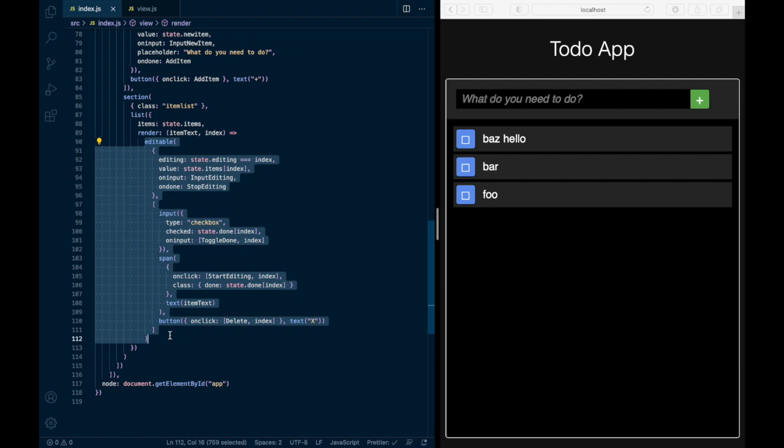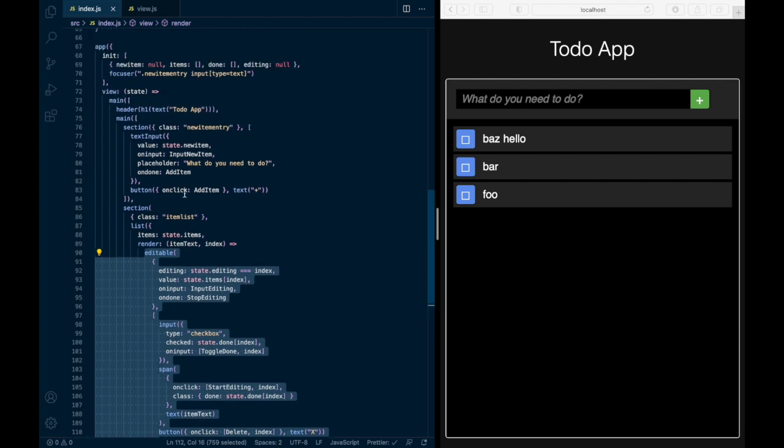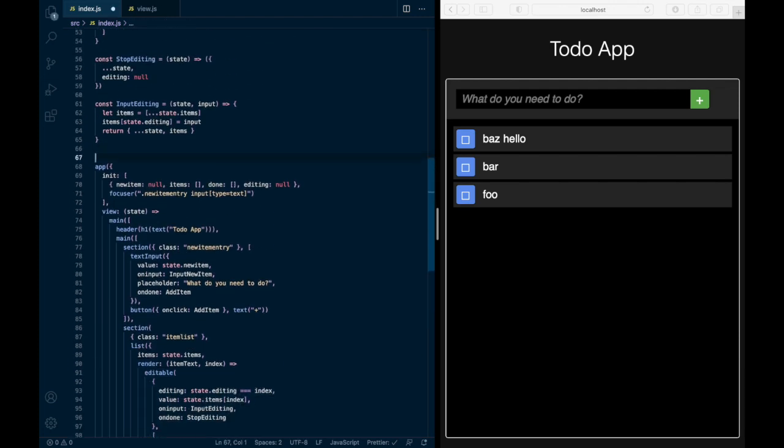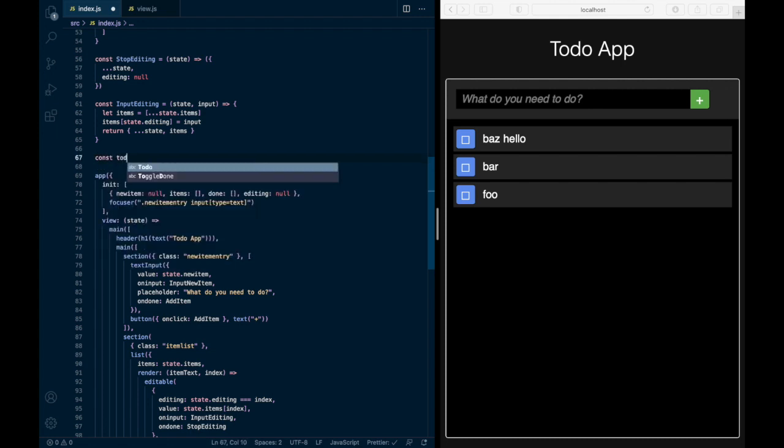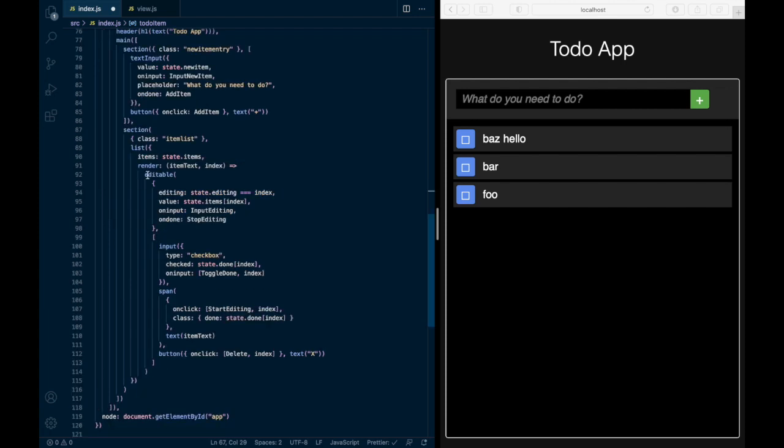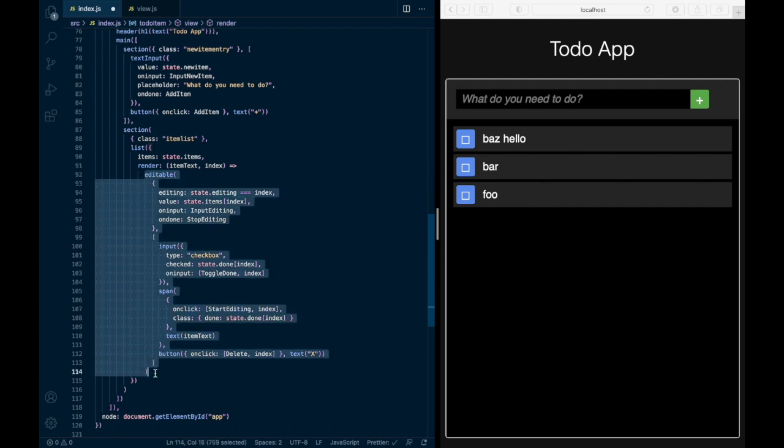Okay, so when we're working on the other features of the app, this to-do item is probably not going to change that much. So it makes sense to break it out and keep it separate. To-do item is going to take some props. We want to make it independent of the state and actions. So let's copy this.